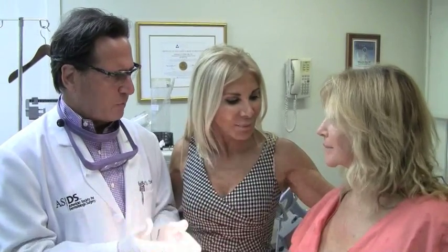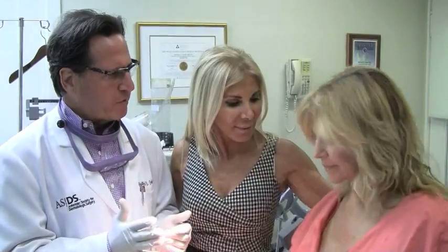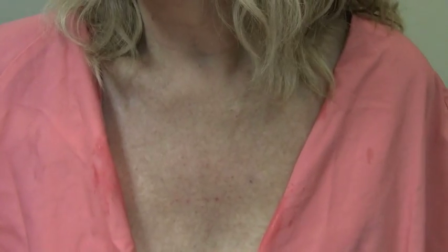You're going to see the results of the Botox in about three or four days. And the results of the Emacs — infrared and radio frequency — you're going to see some instant results, and then more over the next several days and weeks. In a month we're going to do another session, and then a third session in two months. It looks fabulous. Goodbye for now from Andrea, Dr. Sobel, and Judy from Fabulous at 60.